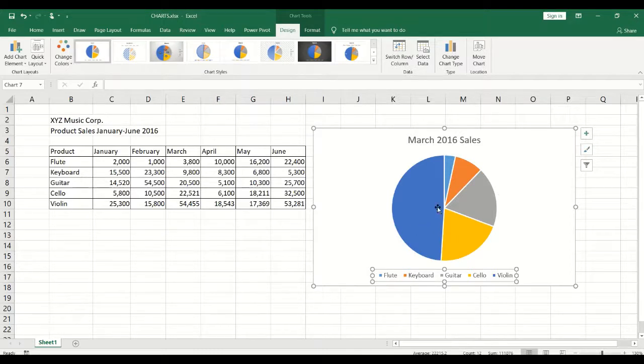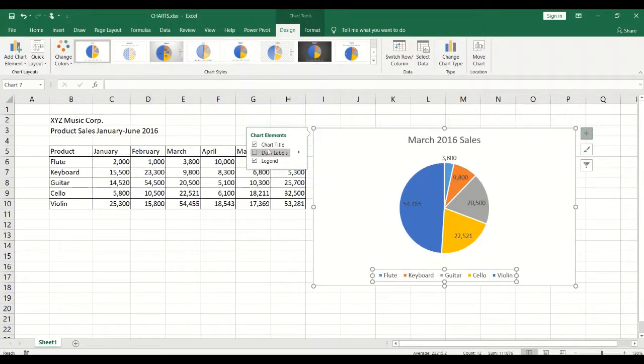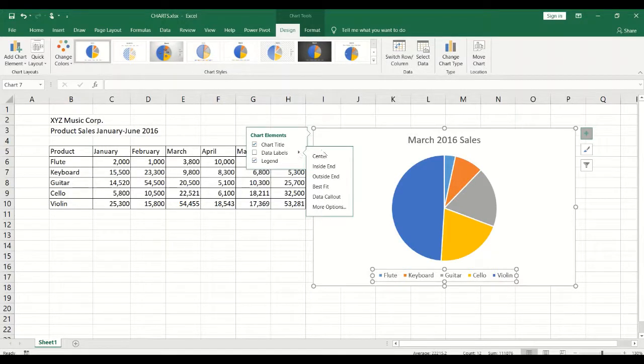And if you like, you can add more elements to this chart. And you remember chart elements, so I'm going to click here, and we can add data labels if we want. So I'm just going to add the data labels. So well, if I add the data labels, it shows me the amounts right here, but I can be more specific about the data labels. So you can see there's an arrow right here, and I can specify more details if I want to. And if I really just want to specify everything, all the details for the data labels that I'd like to add, I'll just go to more options.